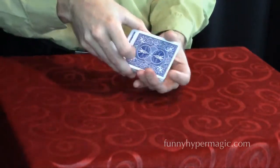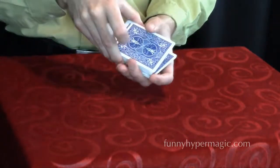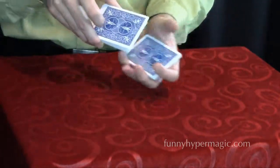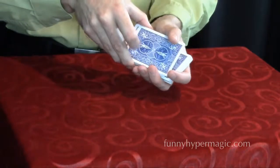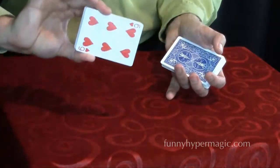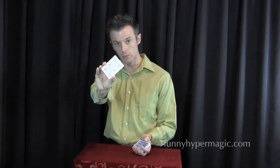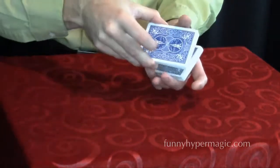This method, you pull off, you set it in the palm of your hand. You pull off, you pull some off, you pull some off. Eventually, usually about the middle of the deck, they will say stop. At that point, you just flip over your right hand and show the bottom card. Here is the card I want you to remember.